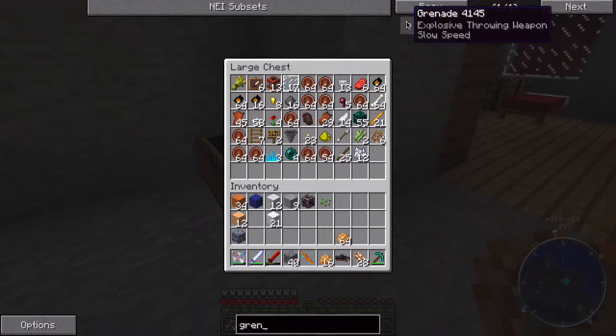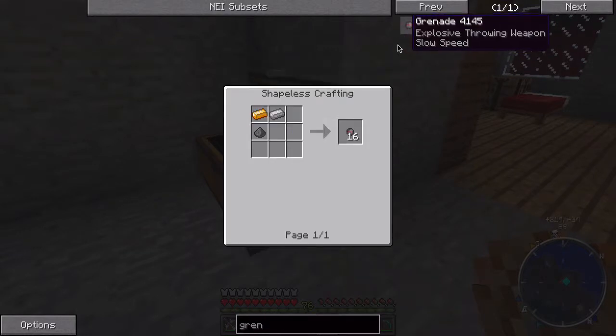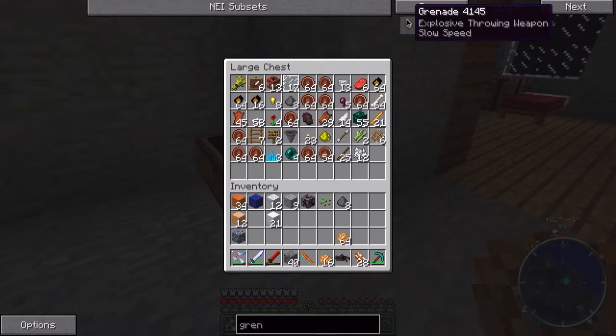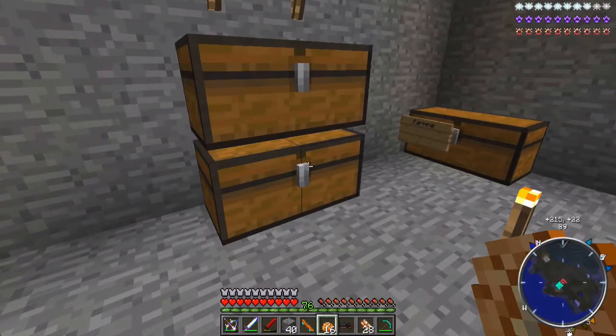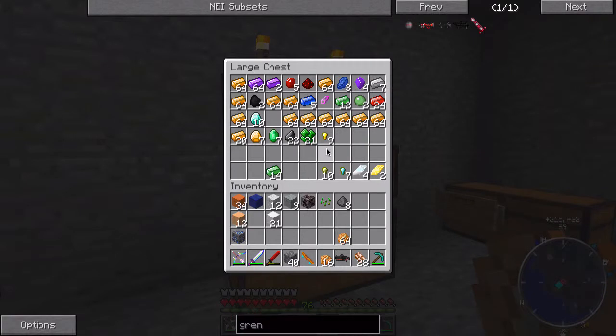Not what I wanted. I mean, not use. Recipe. Iron, limonite, and gunpowder. I have a good amount of gunpowder here, so what do I want to do here? And how much will that make? That'll make 16 grenades. Holy crap. Yeah, that's worth it. I'll make two stacks. You can throw grenades even if this is the incorrect ammo, but I'm pretty sure it is.